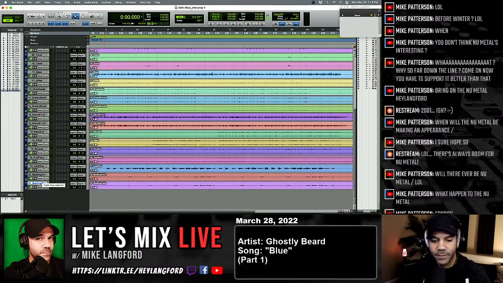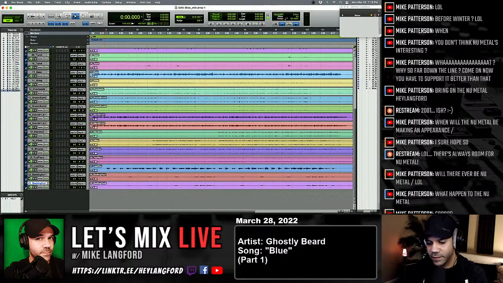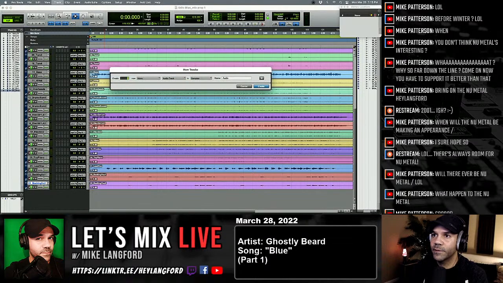I'm going to move my notepad out of the way. Okay, so we have drums, we have bass, we have guitars, we have pianos. I see vibes, Rhodes, and toy piano, and we have vocals. So I think we need at least 5 subgroups right now. You can just hit Shift Command N to bring up your new tracks window. We're going to make 5.